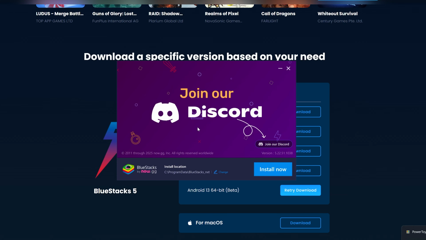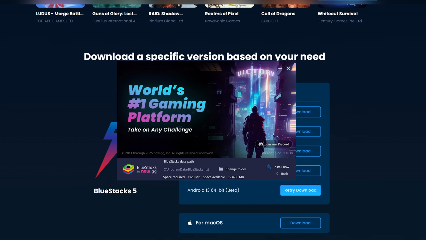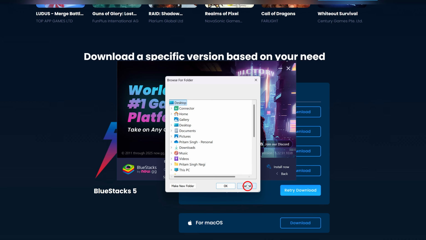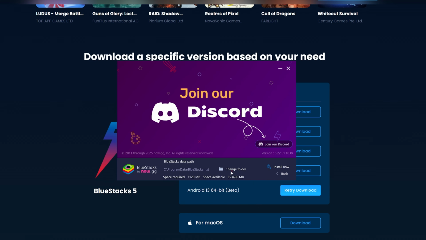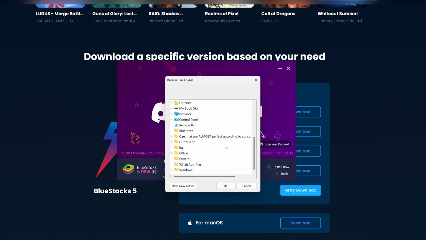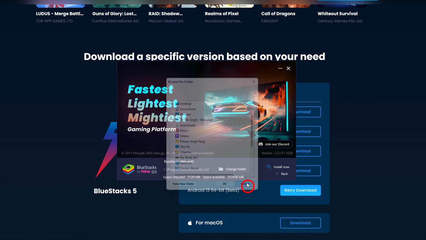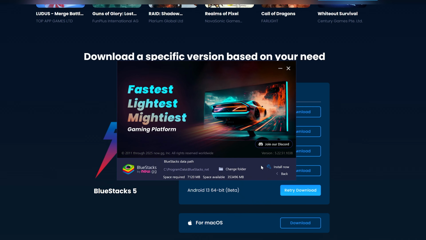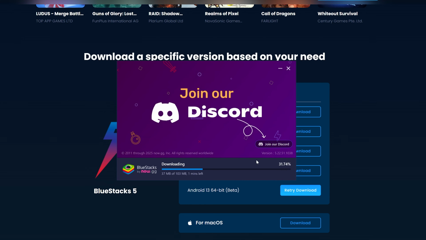I'm gonna keep all these settings as they are, and here you can change the folder where you would like to install. In my case, I am okay with the folder wherever it is installing. If you are not satisfied, you can create a new folder and select that location. Now I'm gonna click install, and then let's click on I agree. Now let's just wait for the installation to get completed.